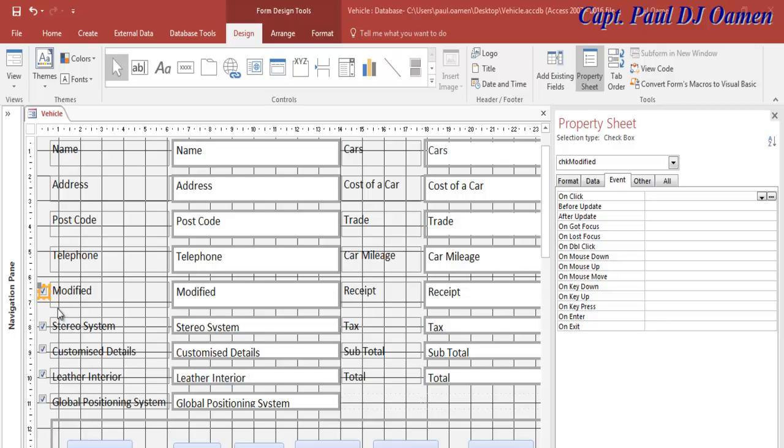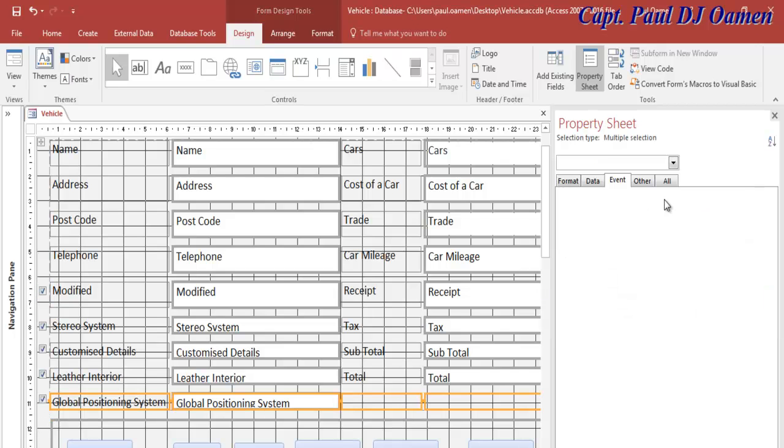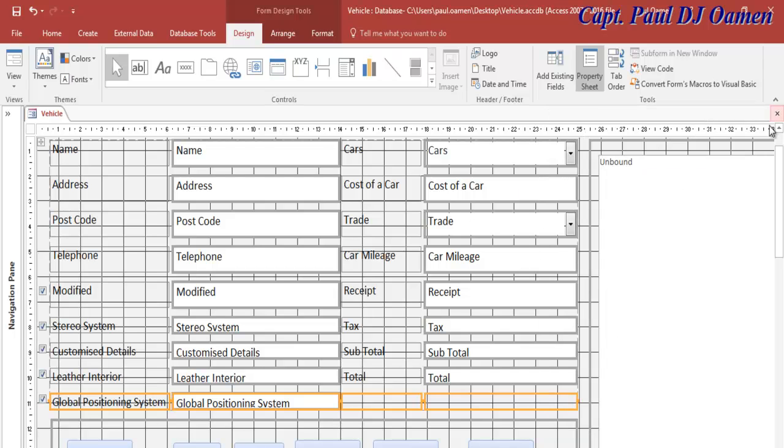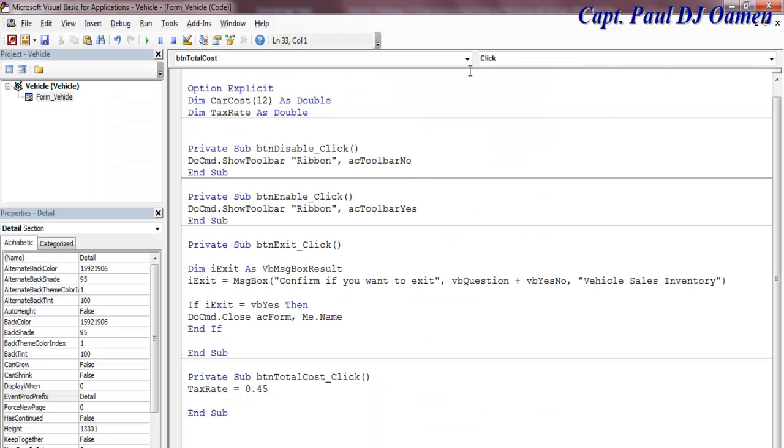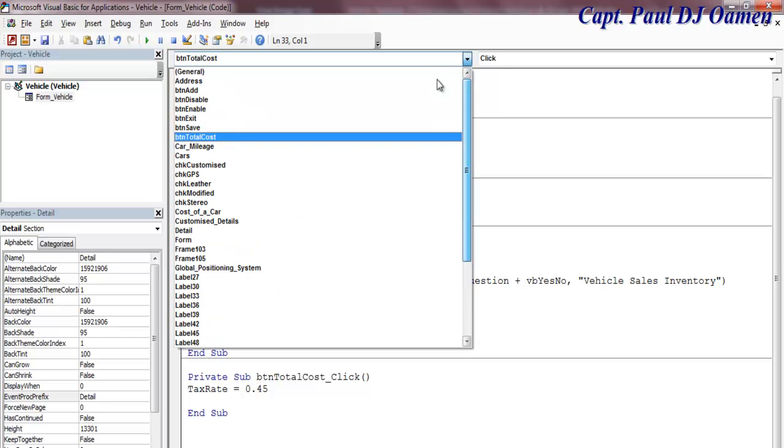Okay, the next thing is to disable all of these on form load. So select the form and let's go to code view. Right in there, let's select the form.